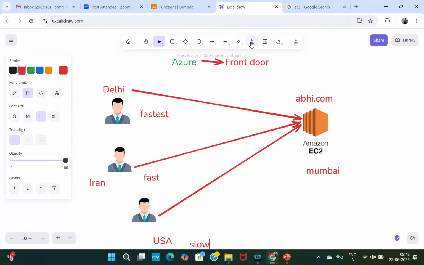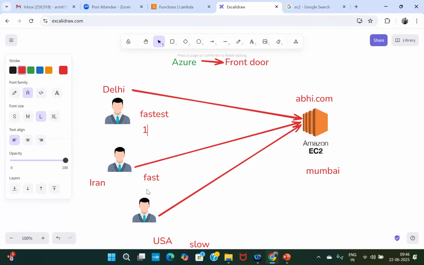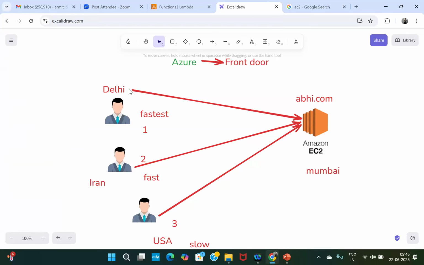Or if I put numbering, I can put it as 1, 2, and 3. So he is the topper. He will get the response in the least amount of time. Second for Iran, third for USA.